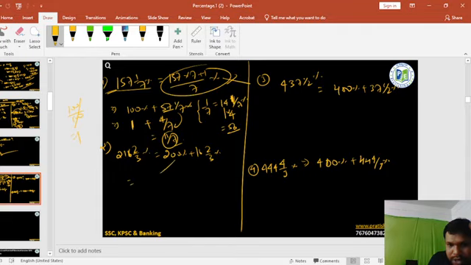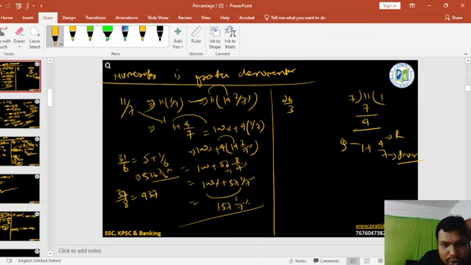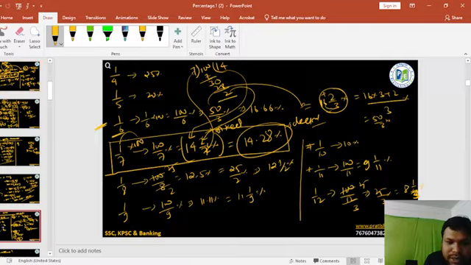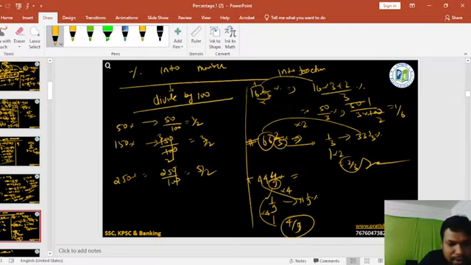Now here, 200 is how much? 2. 16 is to 2 by 3%, you know that directly. How much? 1 by 6. 16 is to 2 by 3%, you already know that if you have made the notes. 1 by 6 is how much? 16 is to 2 by 3%. That is your 1 by 6. If you convert 1 by 6 into percentage, it becomes 16 is to 2 by 3%. That one you write down: 1 by 6.